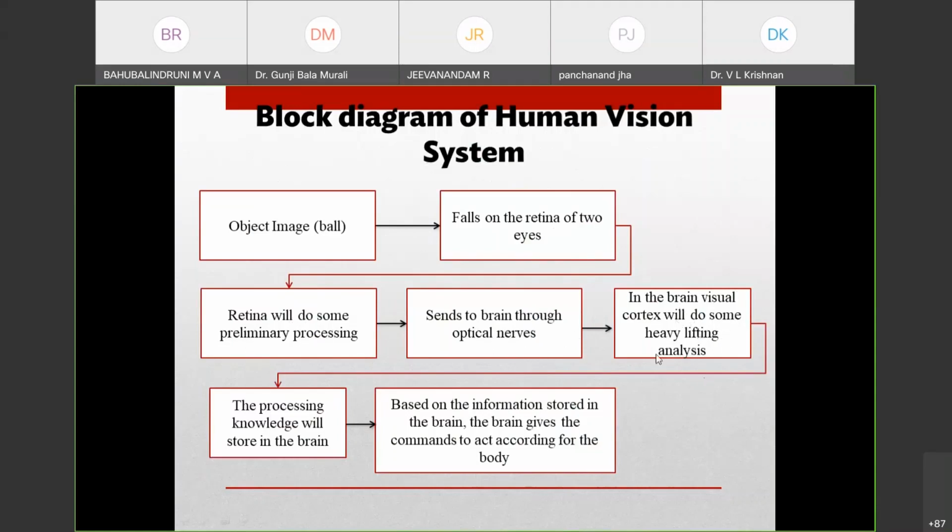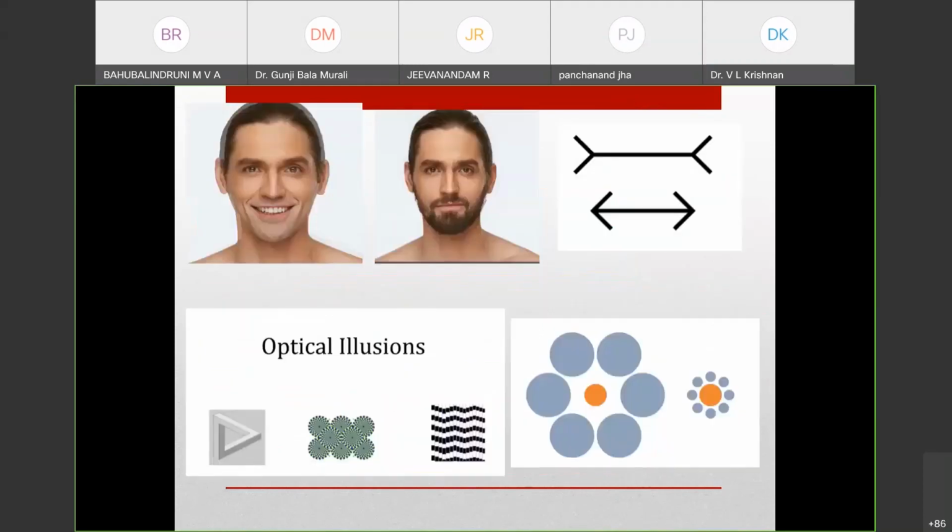The brain has the visual cortex where it does the heavy analysis I described. Then the knowledge is processed and stored in the brain, and the brain commands the other organs to act accordingly. This is the entire process in the human vision system to do activities properly in day-to-day life. If anything is missing, we can't predict properly how things are happening in the world.